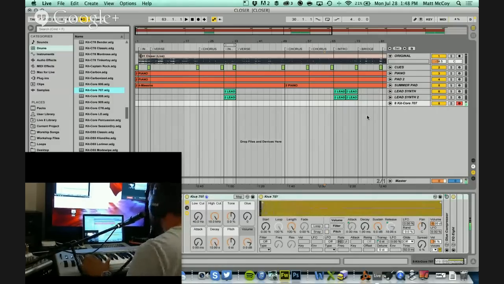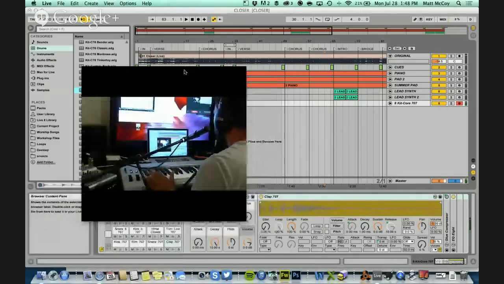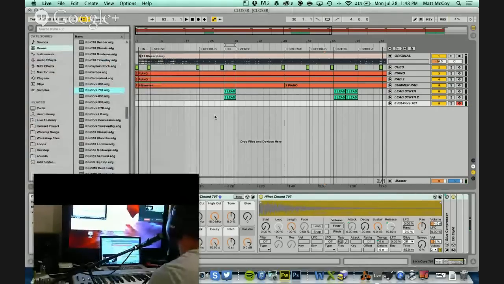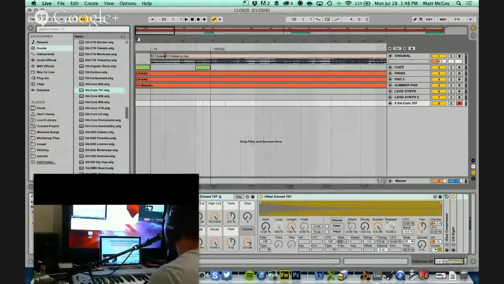There's a clap, there's a kick. So this is a MIDI track now, and all these sounds are assigned to the keyboard. So I could play it if I wanted. So what I'm going to do is I'm just going to record. Now the beats are definitely a place where I experiment. So I'm just going to hit record from the beginning and just see what happens.